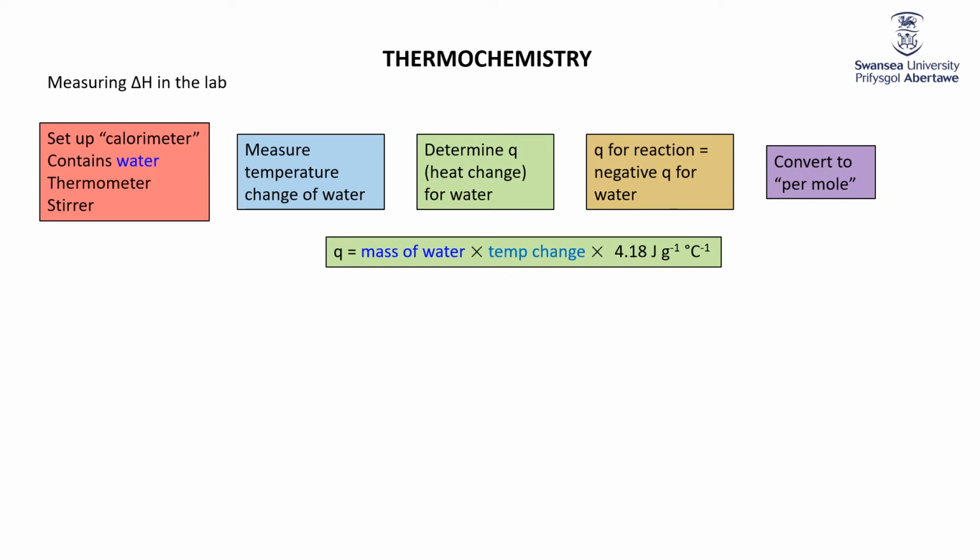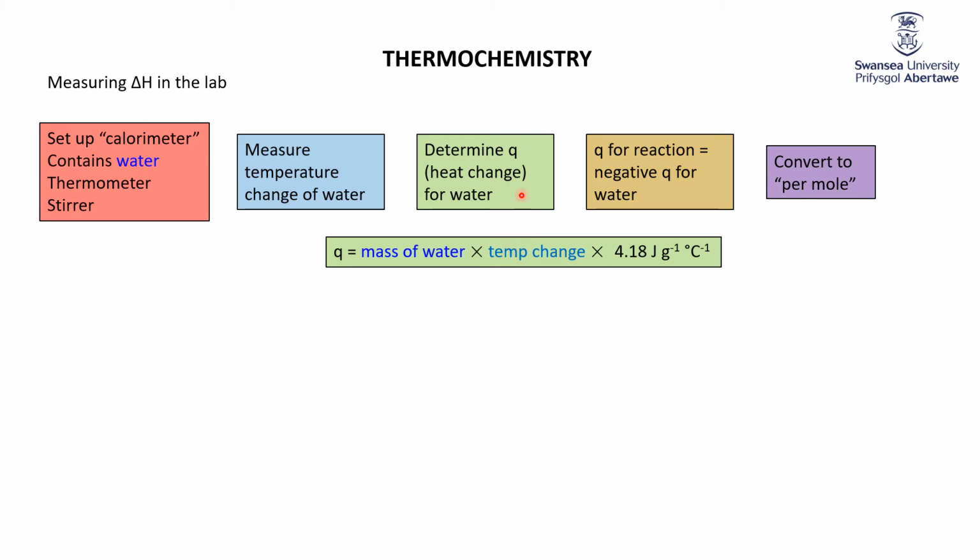Now, I want you to take note of the colors that I'm using throughout here. The red box, setting up the calorimeter, we'll probably never see again. The blue here, now there's two blues that are going on. There's this glorious royal blue that is associated with water, and I'll use that throughout to illustrate how we're getting the mass of the water, not as trivial as it may sound. And then this other blue, which is vaguely the same as the color of the blue box, is always going to be associated with the temperature change of the water.